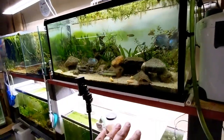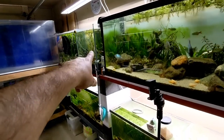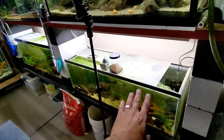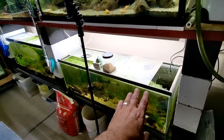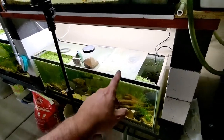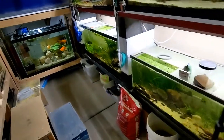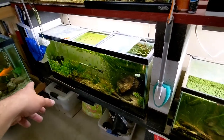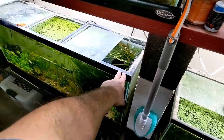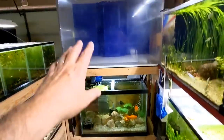This is kind of what my fish room is looking like. I've got this row of aquariums here — that's a 56 gallon, that's a 33 gallon, a 75, and this one is like a 54. I don't know who makes it, but the dimensions are a little different because it's a four-foot-long tank but not as tall as a regular 55 — it's a little wider, about 16 inches wide versus the traditional 55 which is 48 inches long.